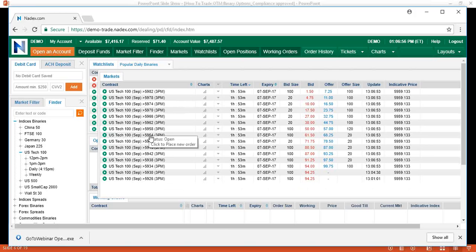You've got all these different strikes here, okay? And you notice 59.82, 78, 74, they're 4 points wide each. And over here you've got the offer side. This is the price you can buy them for. This is the bid side, the price you can sell one for. And you see the prices right here range from $7, $10, $50, $6, $90.